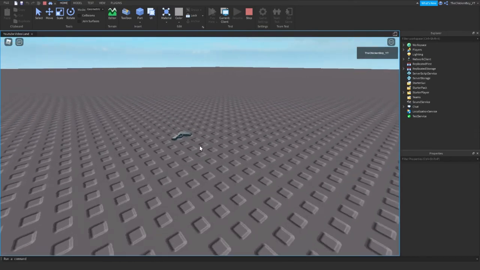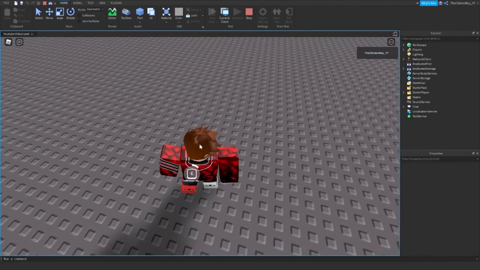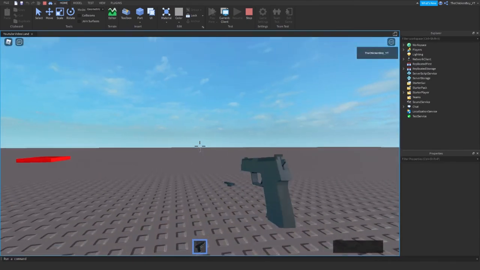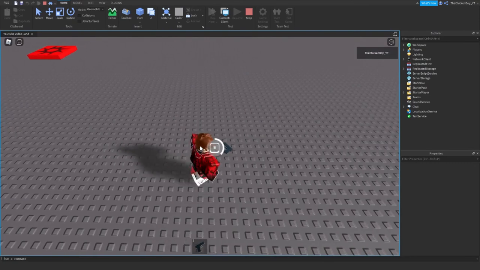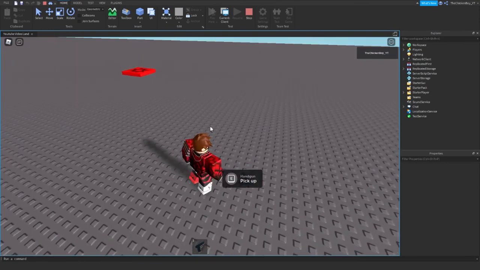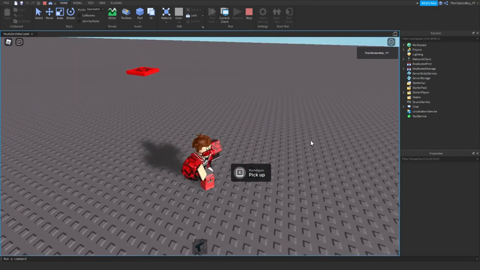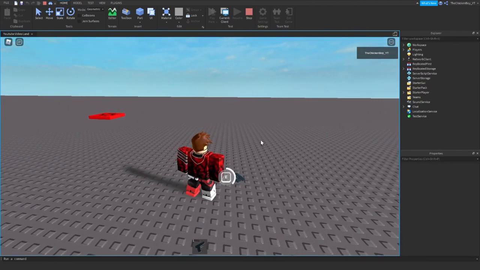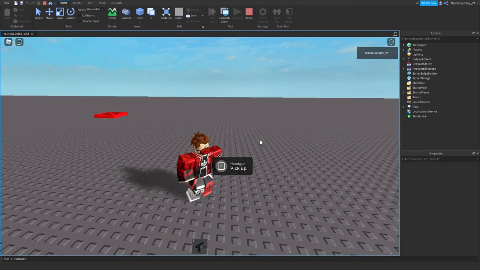So if I go over to the gun, and I'm going to hold it, and it's going to give me the handgun, and I'll be able to use it. Just like that. And it's not going to let me pick up a second one, because I put in that if statement, which checks if the player hasn't got it already. So if I do it again, it's not going to give it to me, because I've already got it in my inventory.